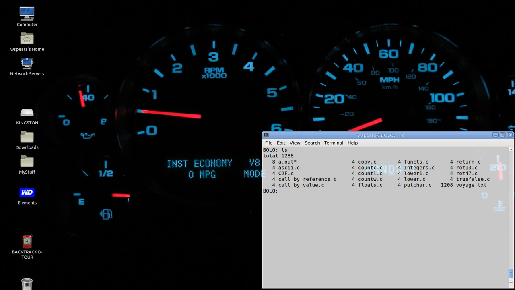In the last two lectures, we've looked at passing variables using call by value or call by reference. But there's other ways of doing things where we actually don't pass values at all. Let's take a look at that. We use global variables to do this. Let's copy call by value to globals and edit this.